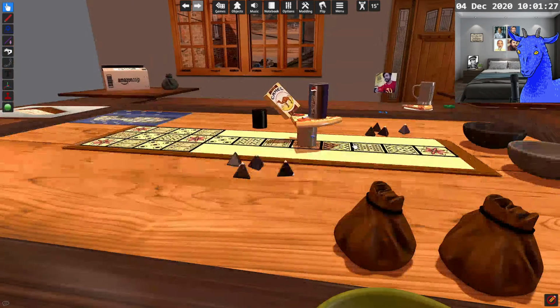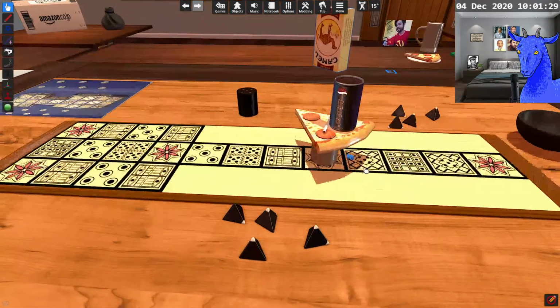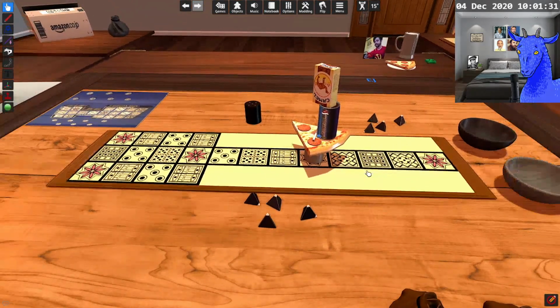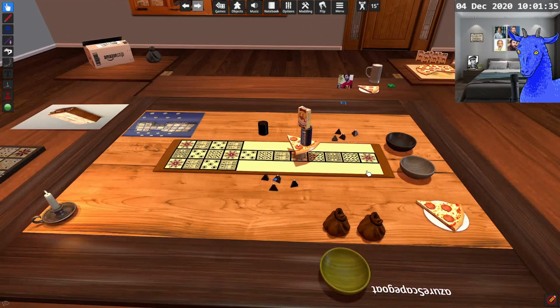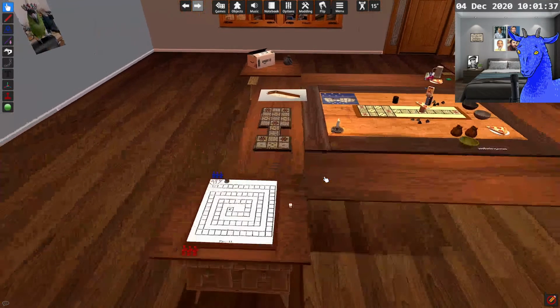What are you doing? I'm making a tower of pizza and cigarettes and Pepsi Cola, with Lennon standing supreme in the background.